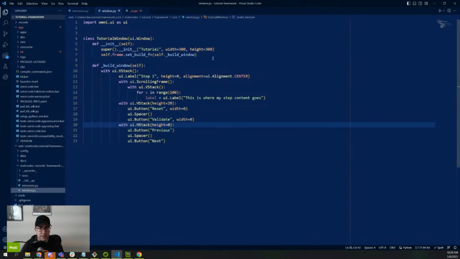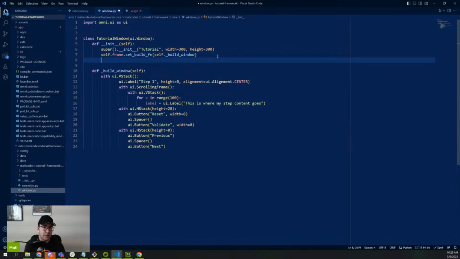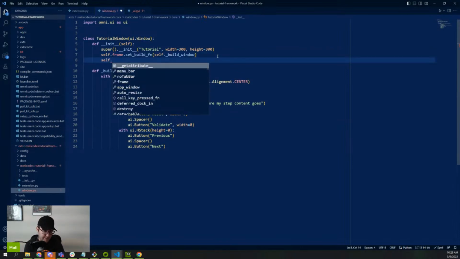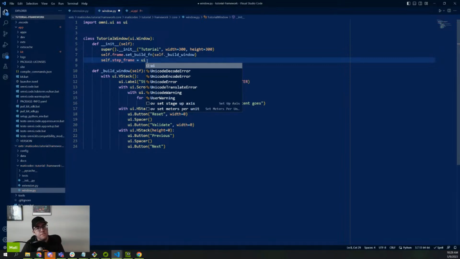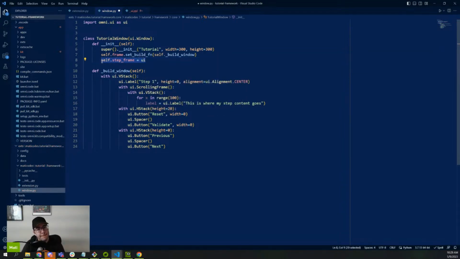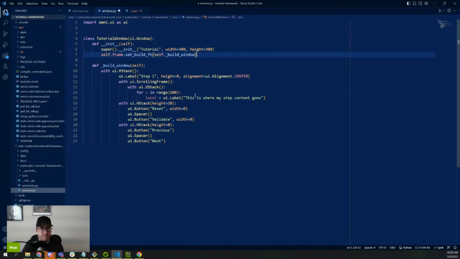So what I want to do is self.step frame is equal to, well, what happens if we do it in here?